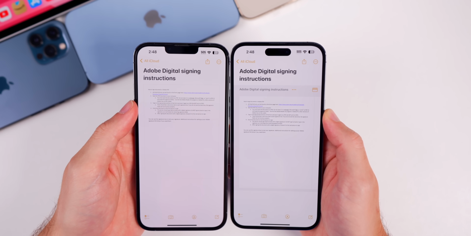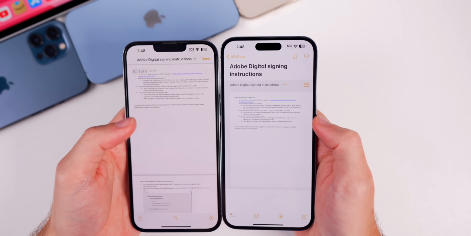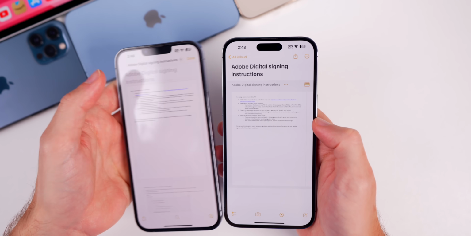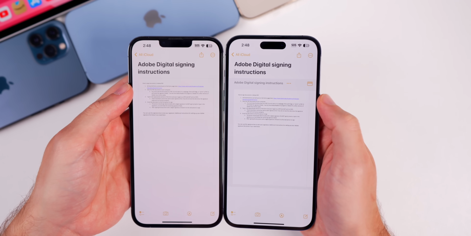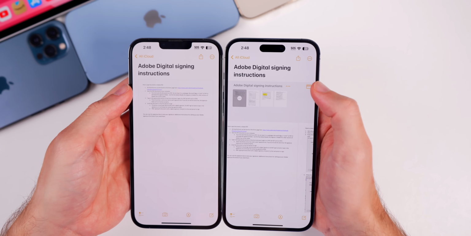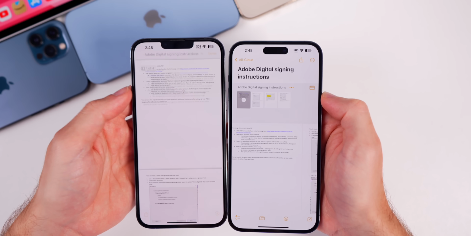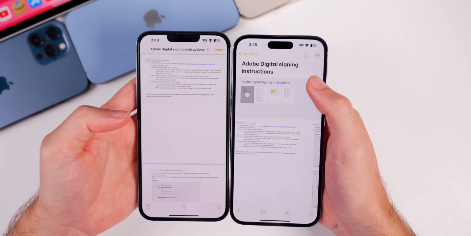The Notes application also has a few new features that are pretty big. So first off, when it comes to PDFs, this is what PDFs looked like before. You really didn't have anything you could do in the Notes app, but now we have a whole new UI here for Notes and PDFs in Notes. So you can see when you open it up to the full screen where you see all the pages, it looks like that. Whereas before, this is how it looked on iOS 16.